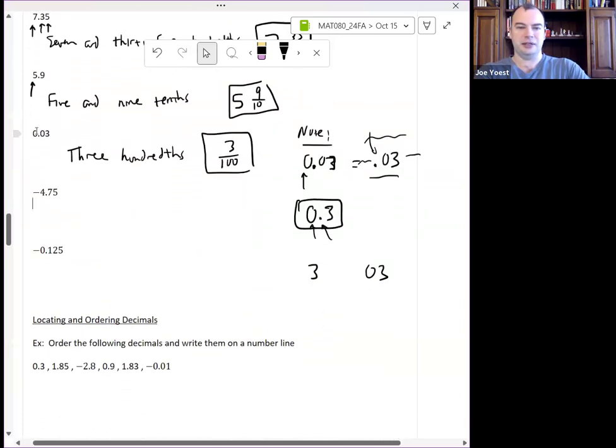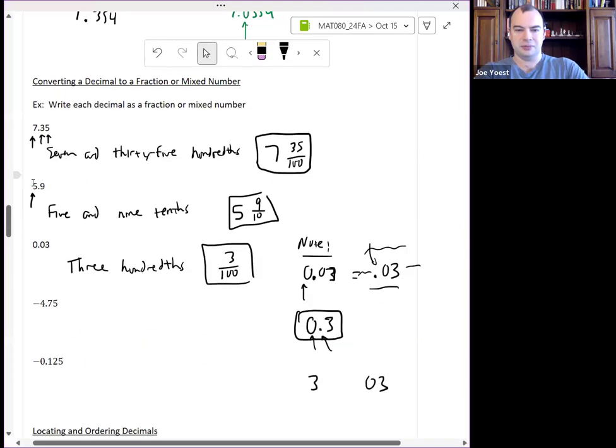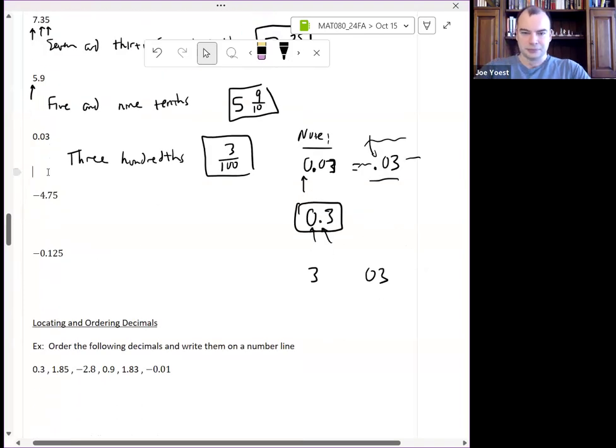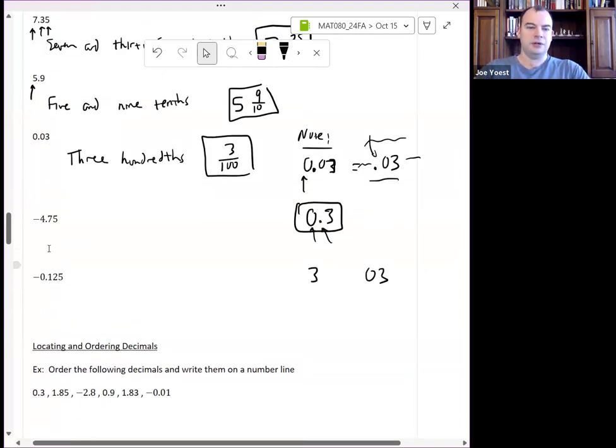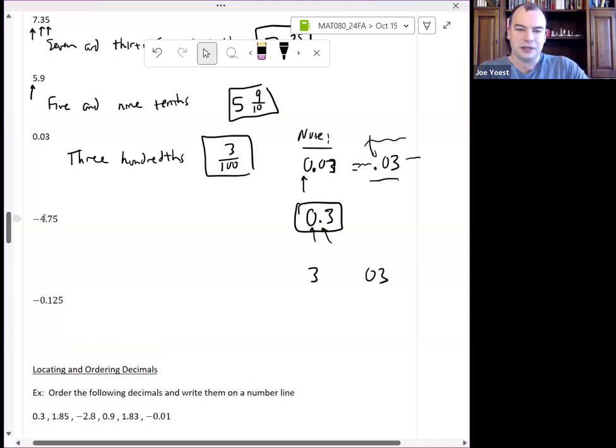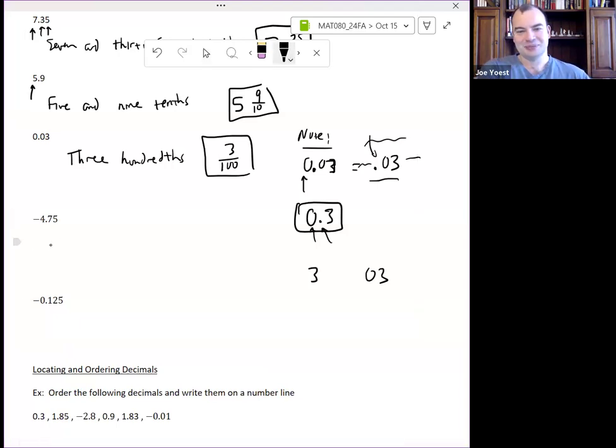So we typically put a leading zero in front of the decimal point whenever there's not another number there. Like this 5.9, there was already a 5 there, so we didn't need to put a leading zero in front there. And if you use a monospace font, the decimal point is even clearer. I like monospace fonts, but pretty much everybody hates them. But if you're into computer programming, monospace fonts work really nicely sometimes.